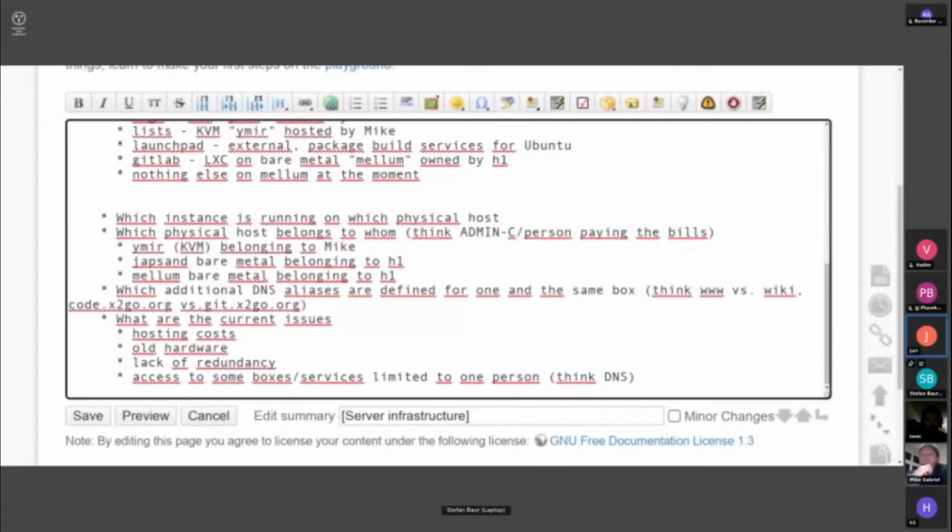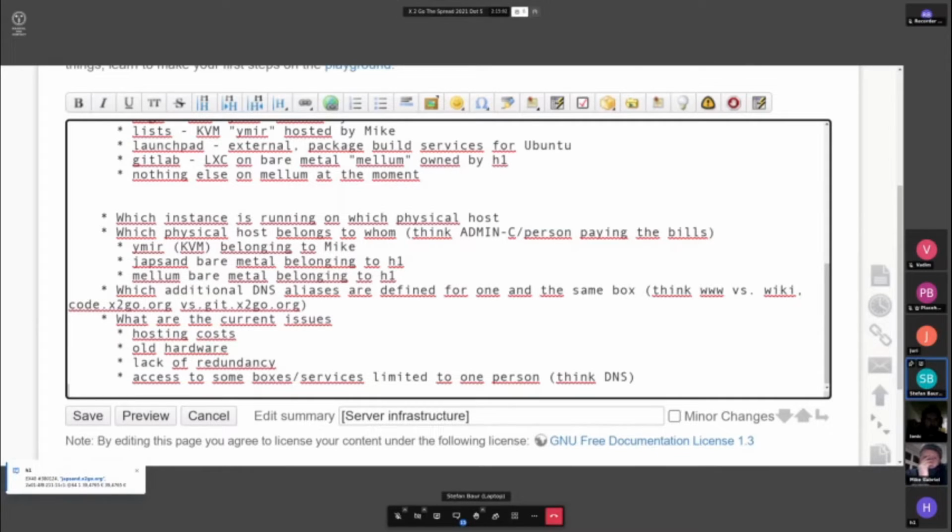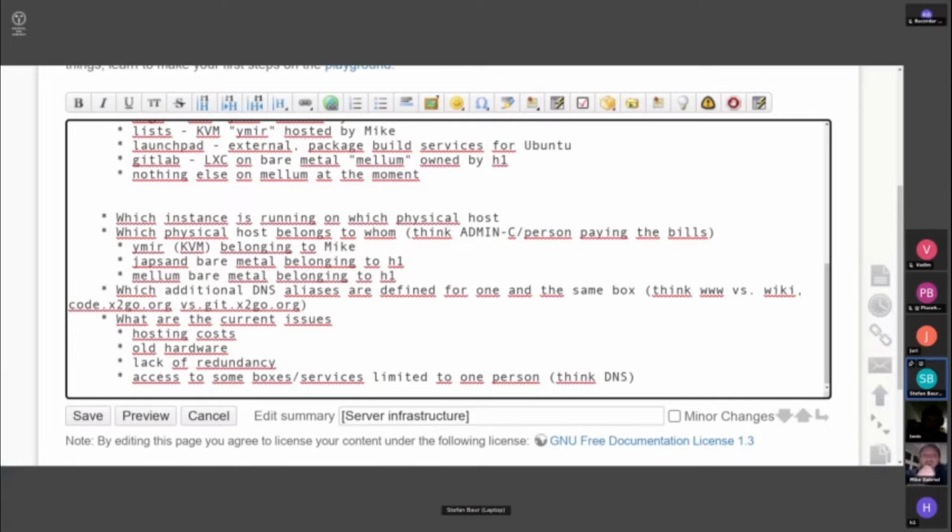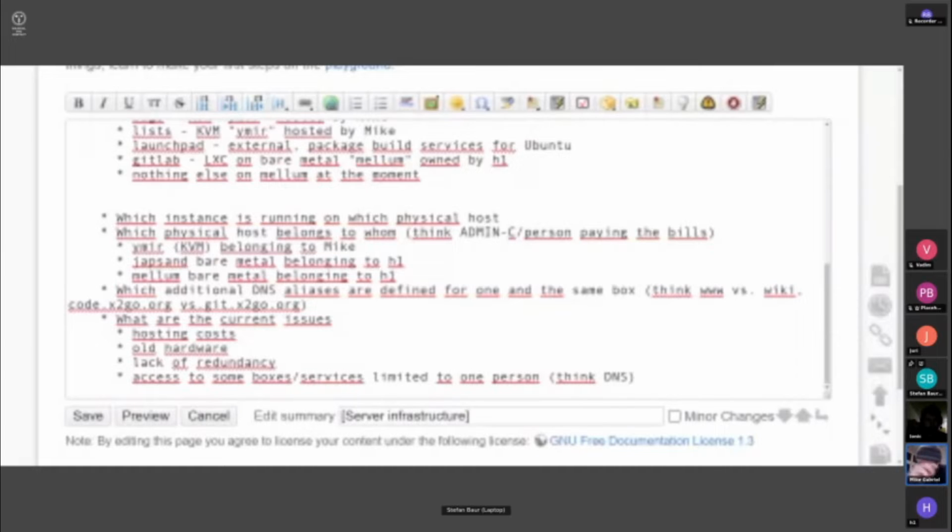Maybe you're right. So the question is, can we agree on some kind of setup that is both affordable for Olka, Heinz and Mike, and brings the performance that we need, and possibly even some redundancy. I'm not talking about shared responsibilities for admin accounts. I'm talking about hardware redundancy here. Hardware redundancy means that we have a backup. So we have a service on host A and host B. We have a similar setup, but that's not activated.